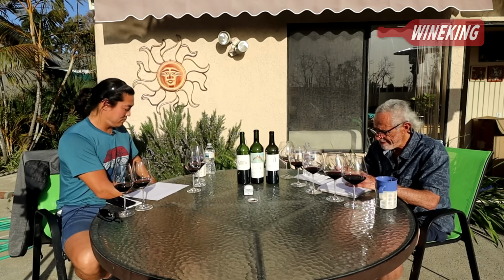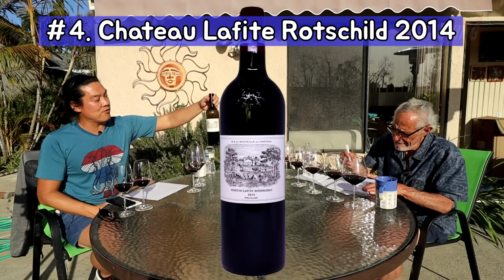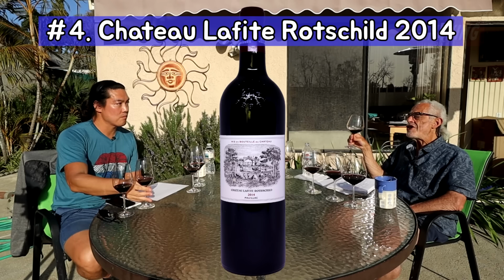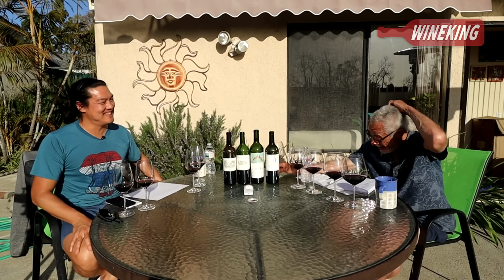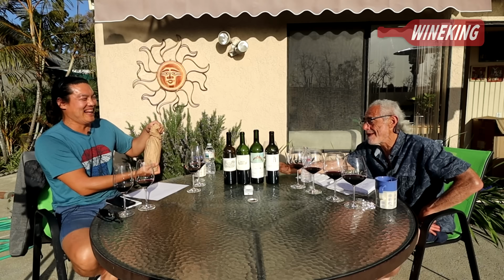Okay. Number four, Chateau Lafite Rothschild, 2014. You were very smart to do this. Generally speaking, in the great vintages, Lafite is too powerful. So in the lesser vintages, Lafite shows very often better than the others. Otherwise, it can sometimes be in the great vintages a little clumsy. And Haut-Brion, I love the fact that my one that I loved the best was Haut-Brion because... Are you sure? It can be something else. Well, maybe it can be something else, but I think I know the theme already.